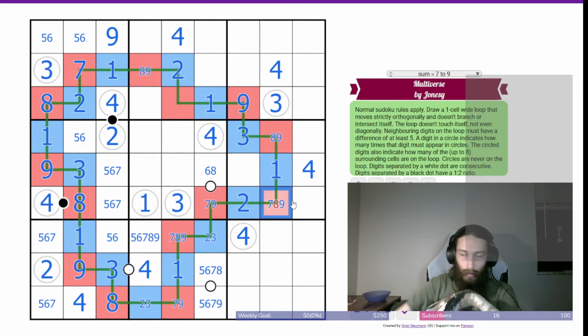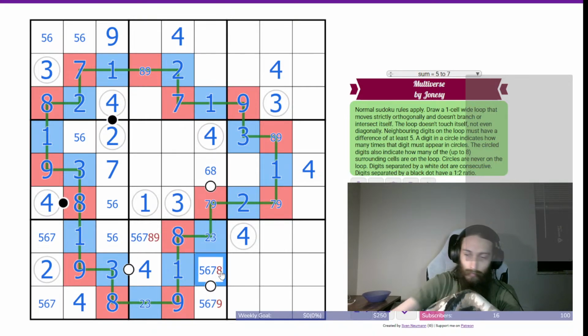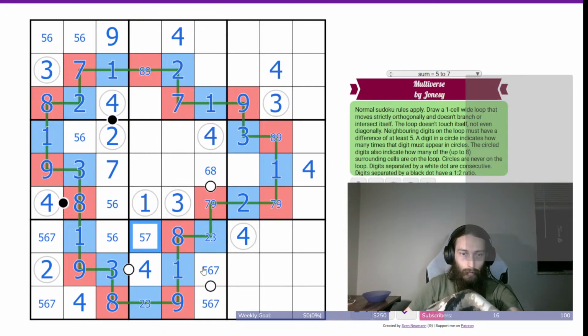This is 7, 8 or 9, not an 8. 7, 9 pairs is going to take the 7 out of there, placing it there. This is 7, 8 or 9. Has to be a 7 because I've already got 8 and 9 in the row. 9, 8. 8, 9. Have to have 6 as one of these two, so that one's not a 6. And this is an 8. Doesn't help with the 7 or 9, though.